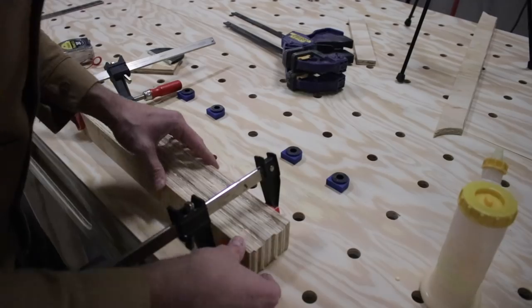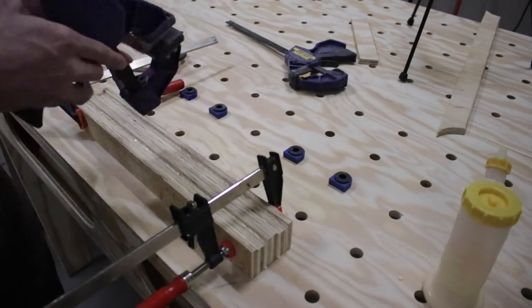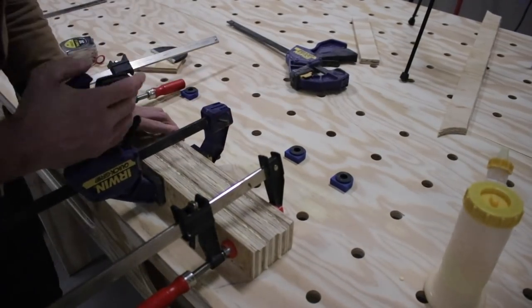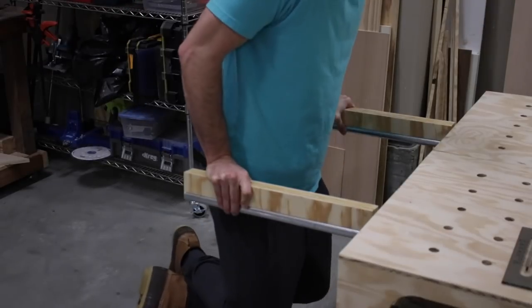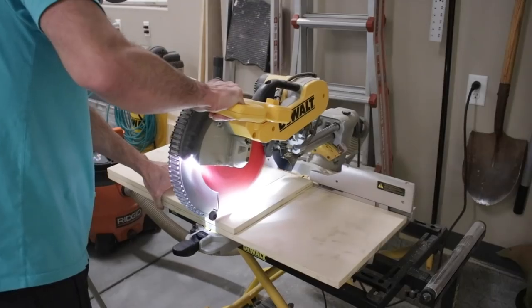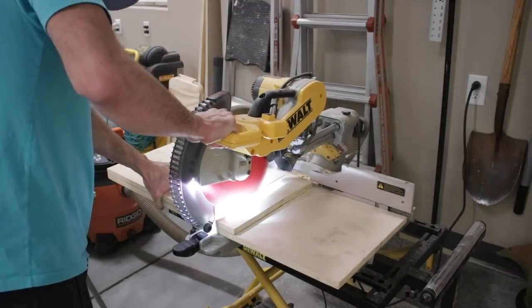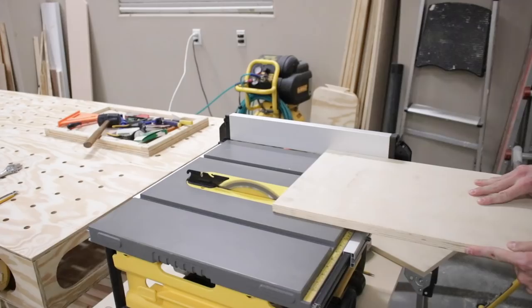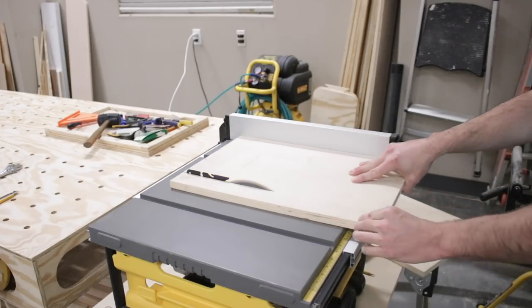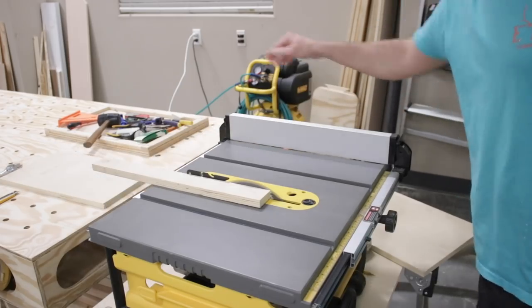There's an angle on the outside of each, and the inside board was cut just a little bit shorter to allow for that round kind of radius so that they can rest on the pipes. Now it's just a matter of doing the glue up. Once I got both sets glued up, I grabbed some clamps and locked them in place. After I let them dry overnight, it was time to test them out and see how they fit. Next, I cut the size for the shelf — I'm cutting three quarter inch plywood to 18 inches length, then ripping them down to 11 and one quarter inch width.